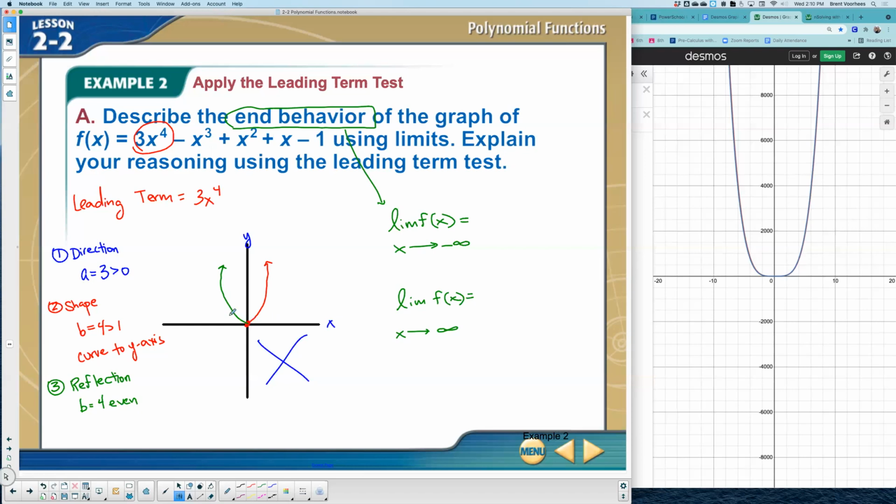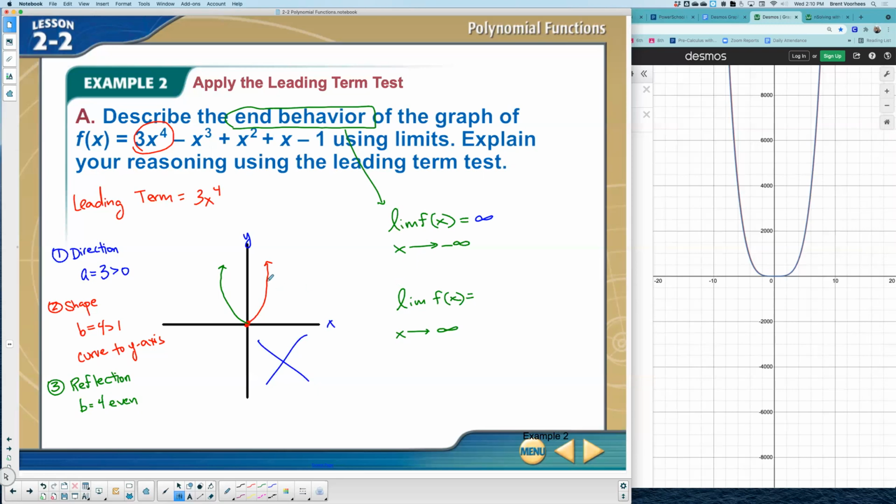Tell me, as you go left, what's my graph doing? There are 4 options. It's either rising, going up forever, could be falling, going down forever, it's getting really, really flat, or it's stopping at a point. What happens as you move left forever? It's going up and it's rising. And so the answer to this limit would be that it's rising to positive infinity. It's going up to positive infinity.